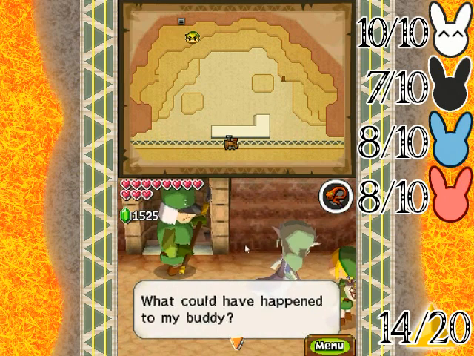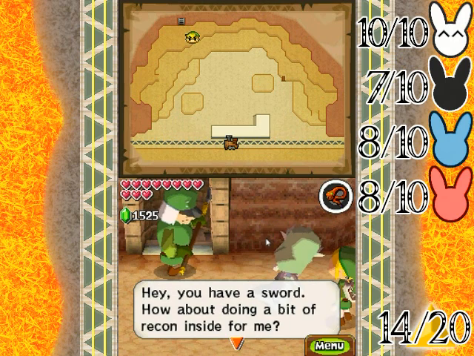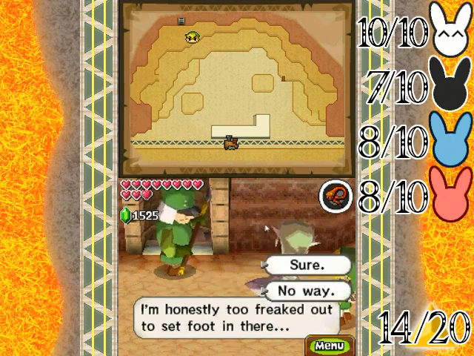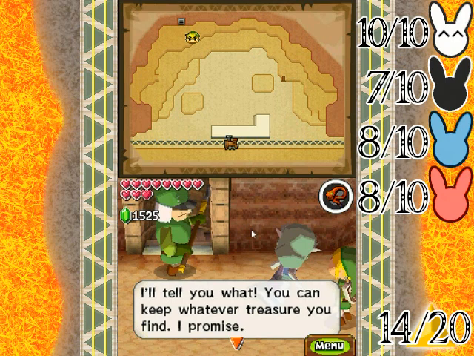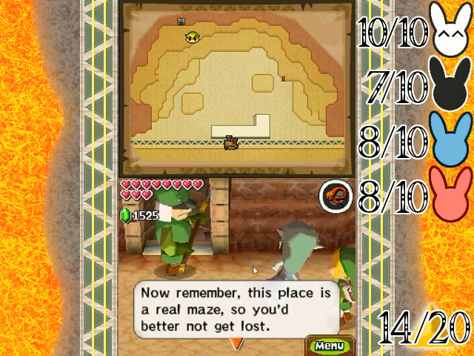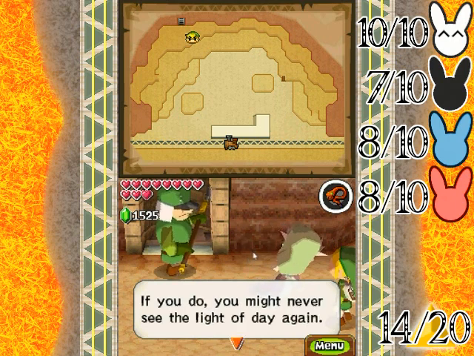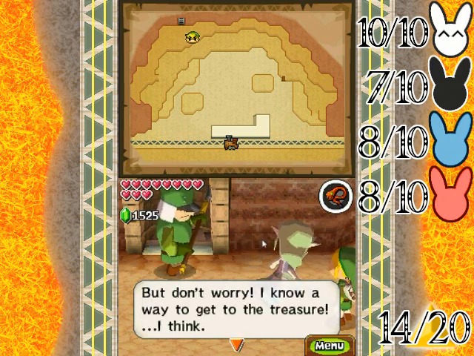What could have happened to my buddy? I guess he's still lost. Hey, you have a sword. How about doing a bit of recon inside for me? I'm honestly too freaked out to set foot in there. No way! Come on, don't be like that. I'll tell you what. You can keep whatever treasure you find, I promise. I just wanted to see my friend return safely. Now remember, this place is a real maze, so you'd better not get lost. If you do, you might never see the light of day again. But don't worry, I know a way to get the treasure.